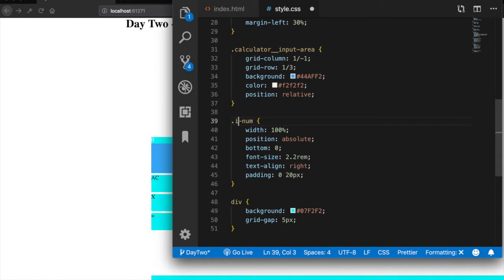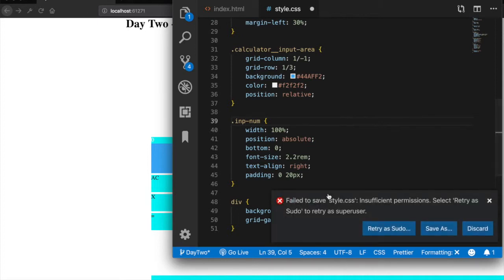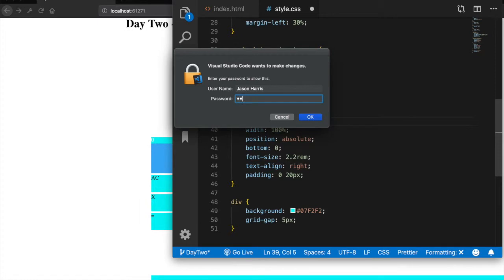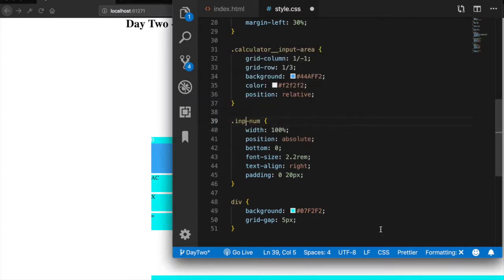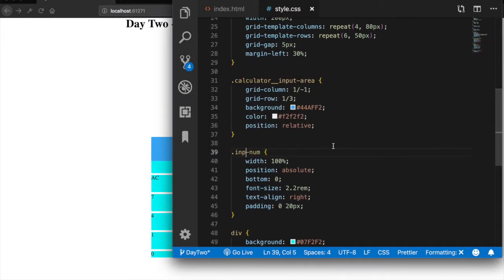Input none. Alright, now we're looking a little bit better.